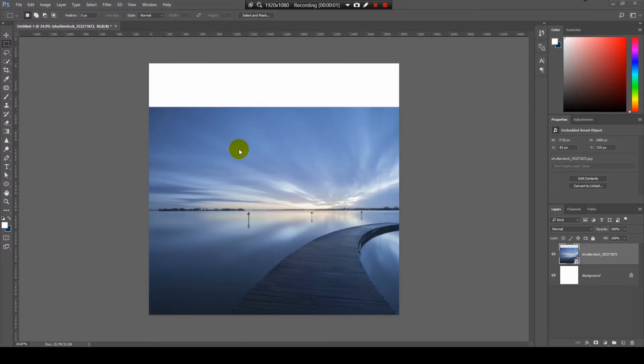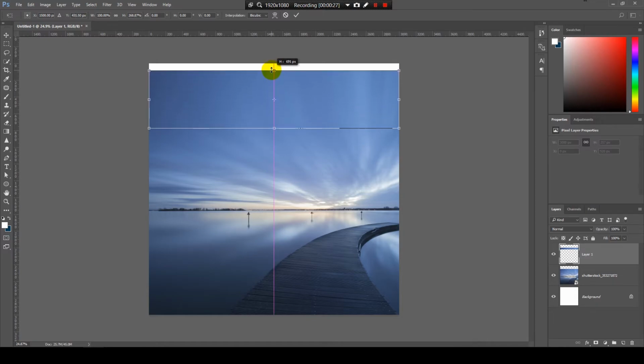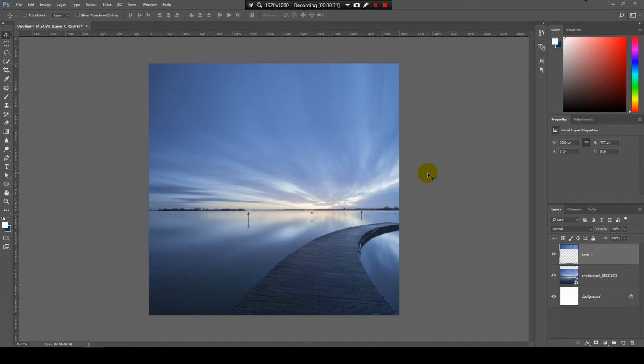So I have this background over here and I want to expand it on the top where it's missing. For this I will select the rectangle marquee tool from the left sidebar and I will make a small selection of my background. Then I will hit Ctrl J to make a new layer with just the selection, and then I will hit Ctrl T and I will free transform it like this and expand it. Enter. And that's how you expand the background.